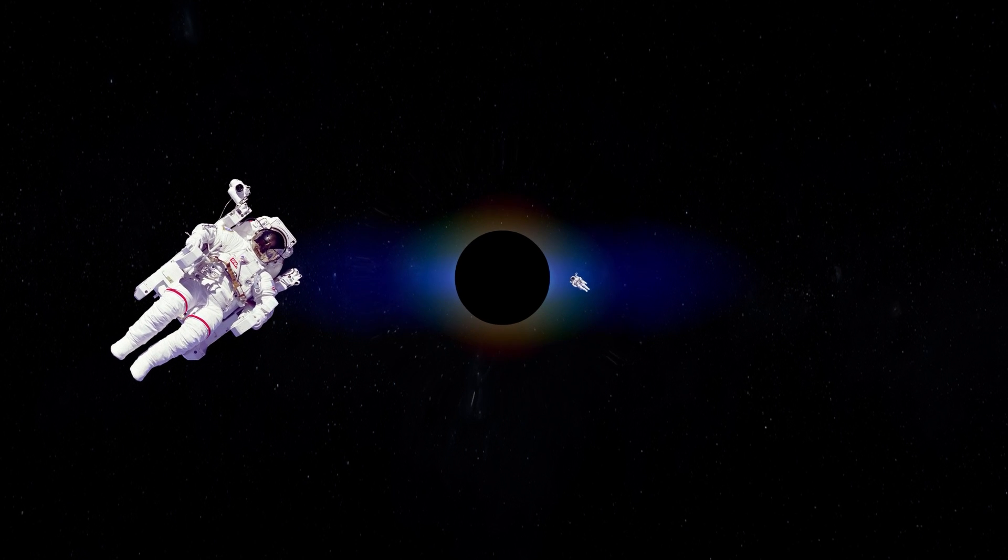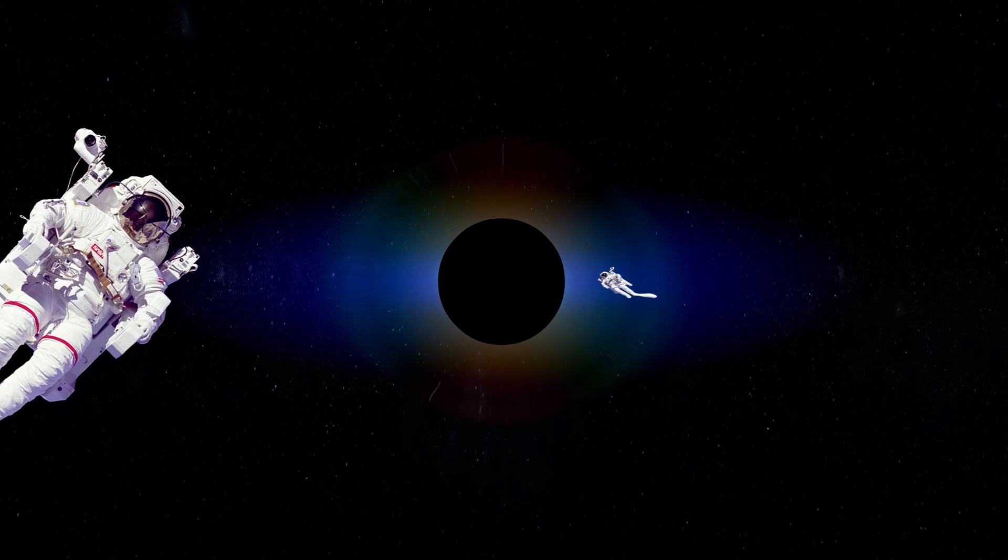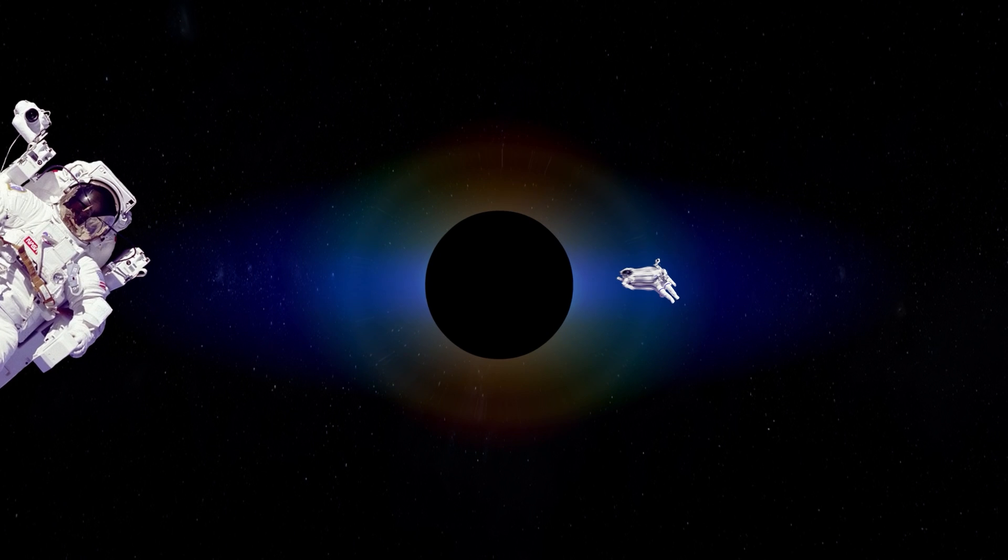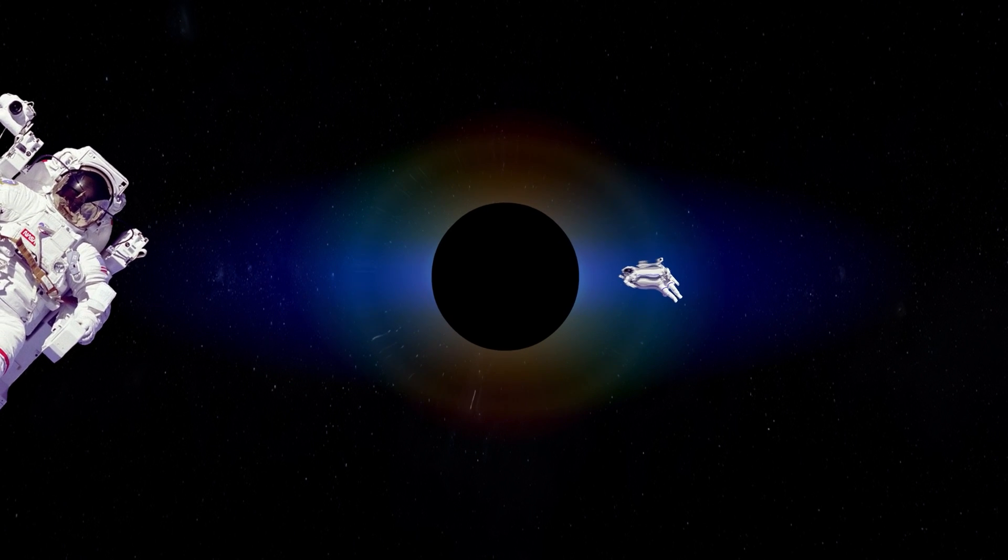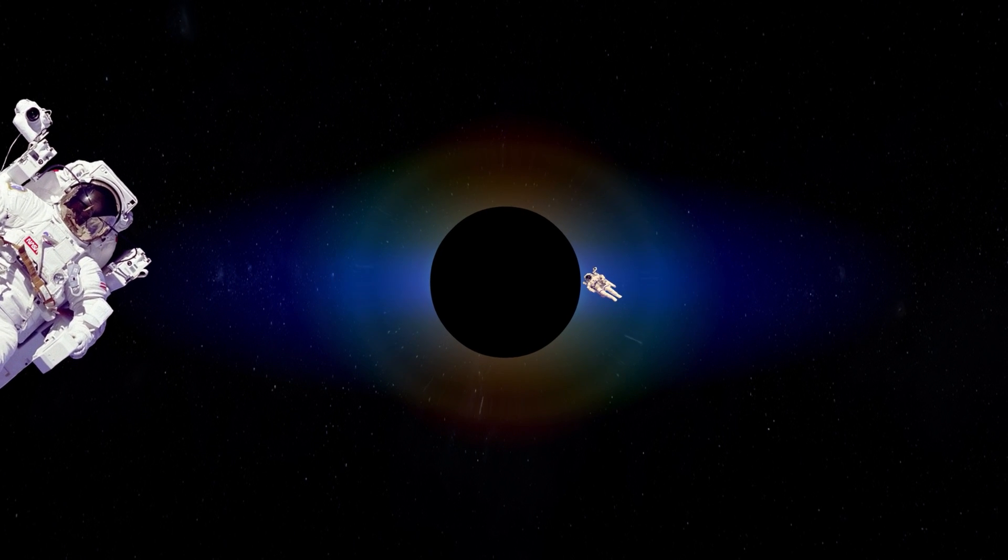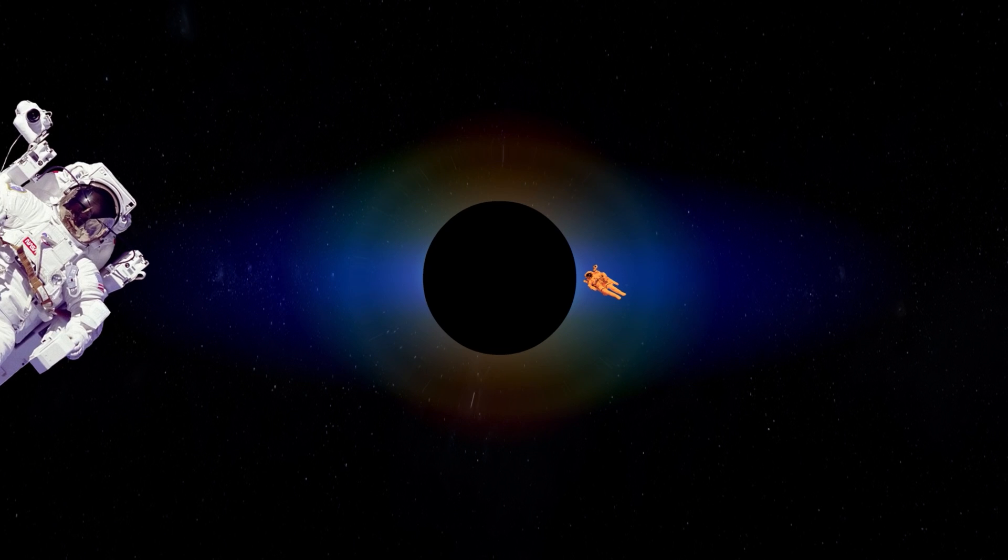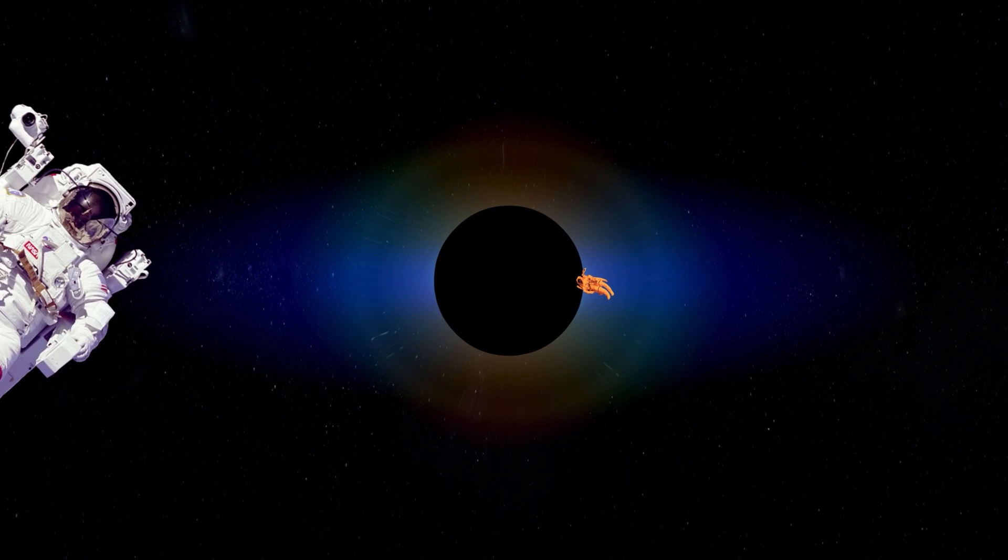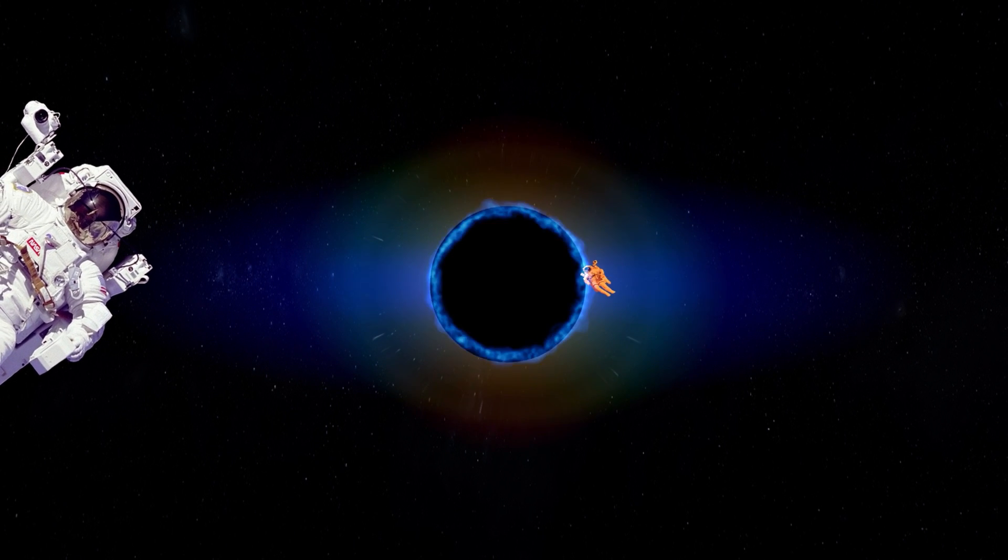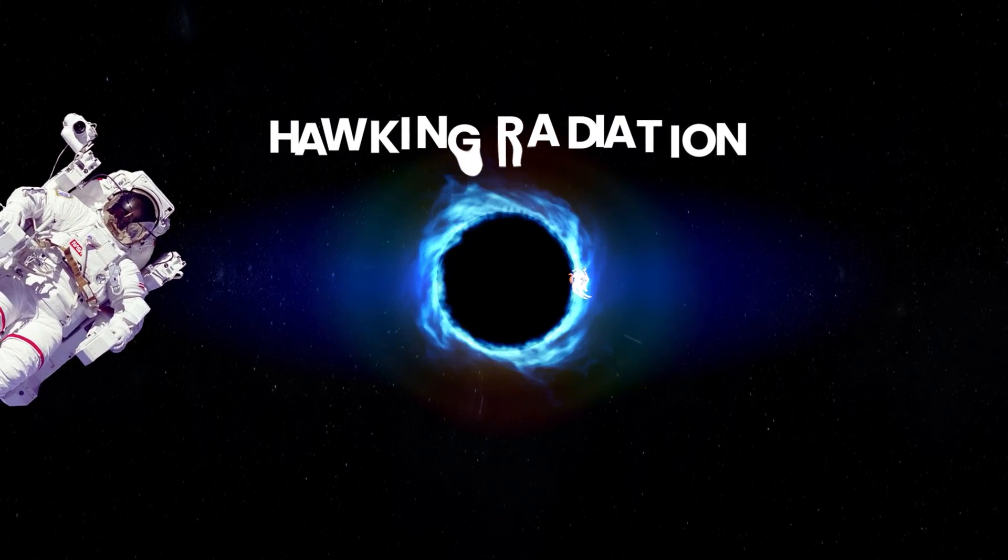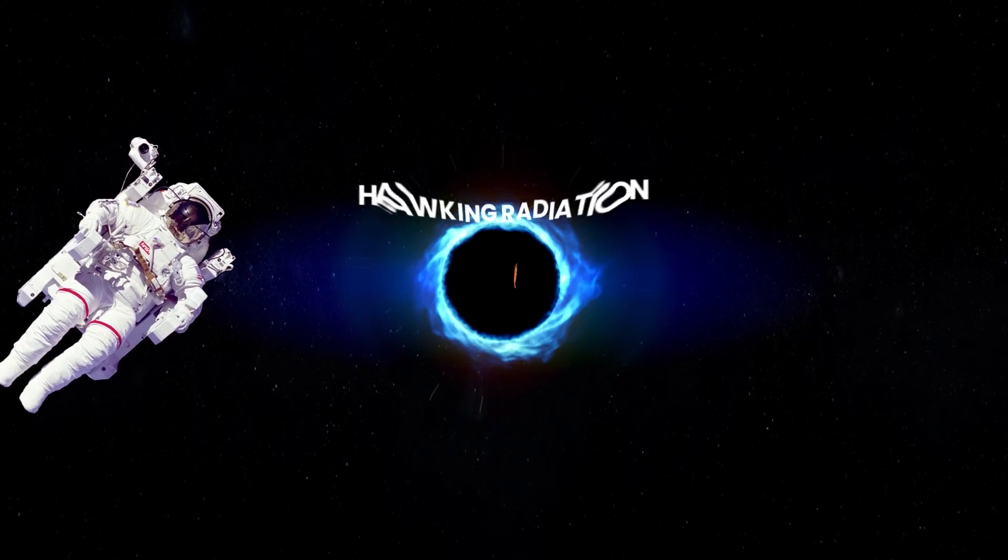Now this is where it gets weird. As you accelerate toward the event horizon, your friend sees you stretch and contort as if they were looking at you through a giant magnifying glass. But as you get closer to the horizon, you appear to move in slow motion, and as you reach the horizon you remain there, motionless, stretched across the surface of the horizon, and the heat begins to engulf you. Your friend sees you slowly obliterated by the stretching of space and the ring of fire called Hawking radiation. Before you get a chance to cross over into the darkness of the black hole, you are reduced to ash. Game over.